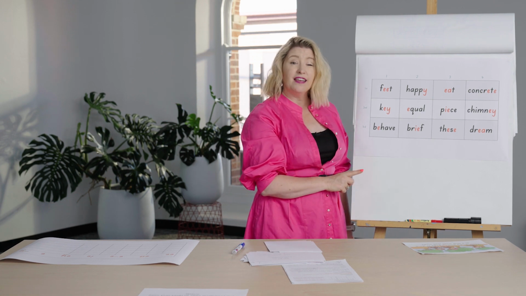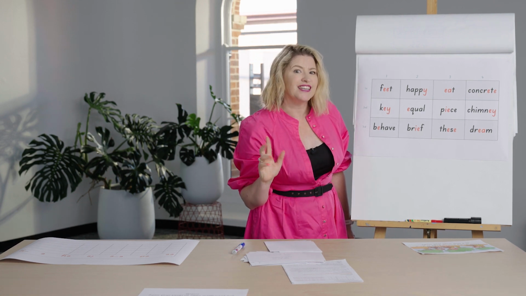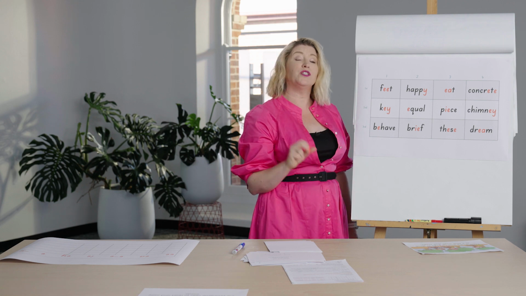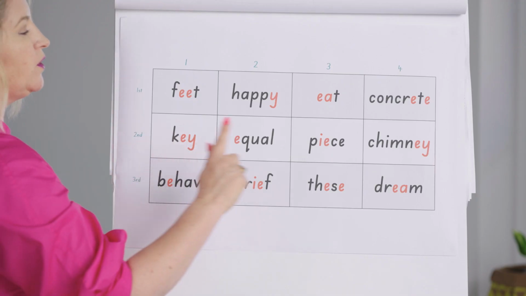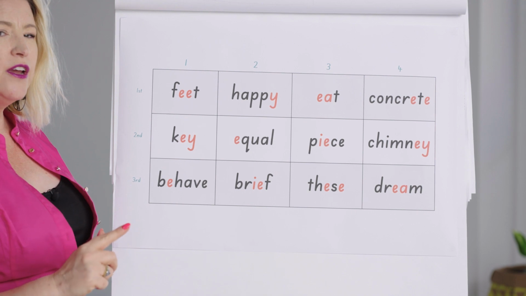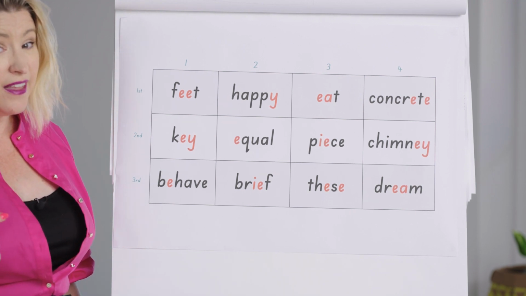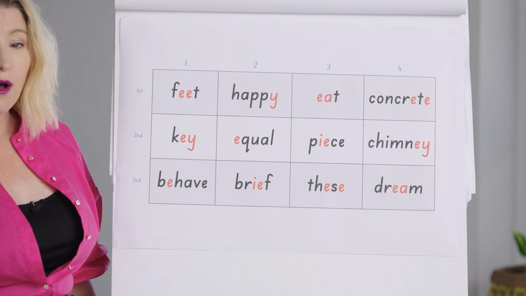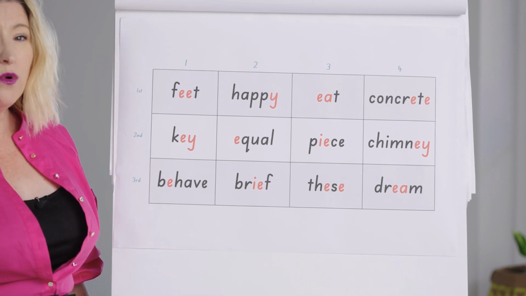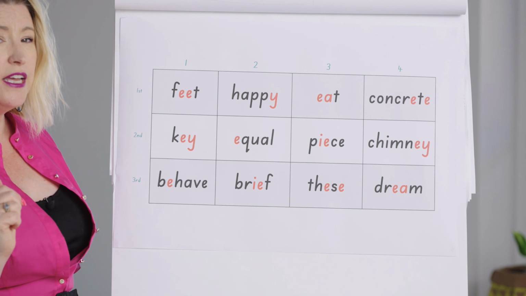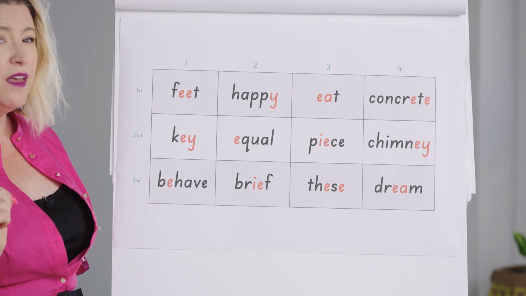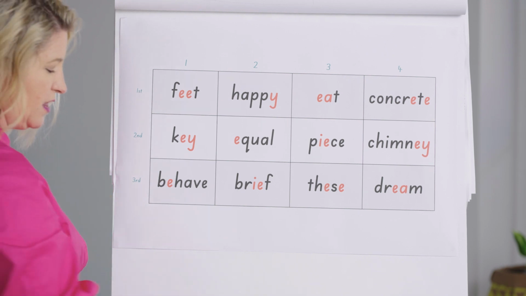Last one. There's 5 words to find. See if you can find them all. Can you find all the words with 2 syllables? Have a good look over the chart. Don't get fooled, because some of the words with 2 syllables aren't actually that long. They've got the open syllables in them that make them longer words. Can you find all 5 words? Give you a second. Okay, you ready? Did you find them all?